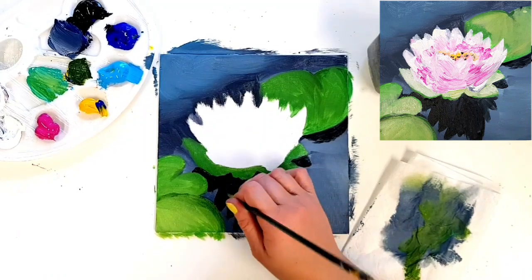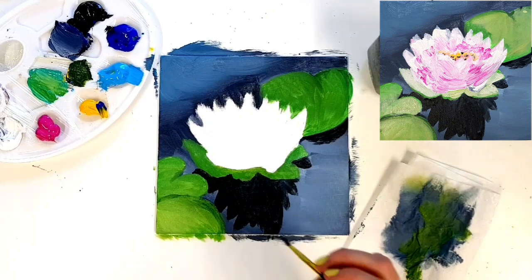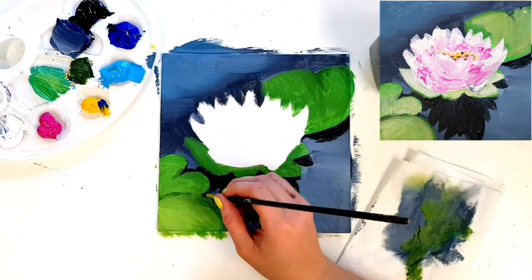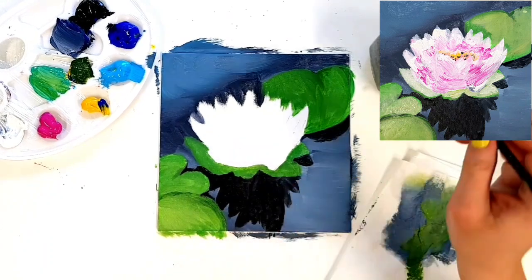So now with all this shading and these shadows, you just want to make sure that you haven't drawn kind of an outline around every bit of the flower or the lily pad. It just won't work. You just want to have a few little bits of this dark colour just showing a bit of a reflection in the water.